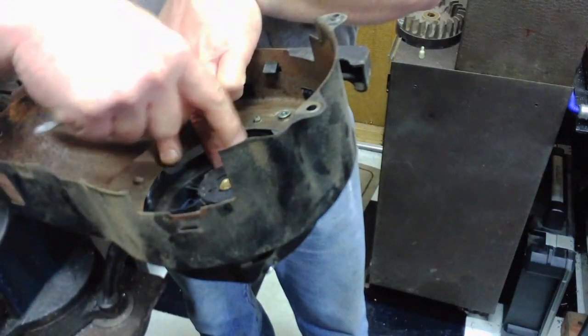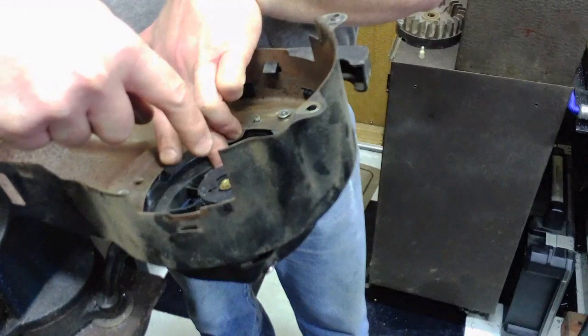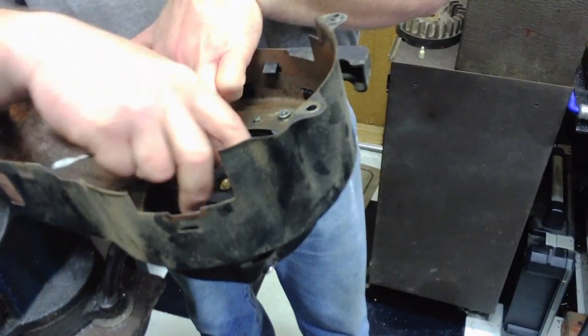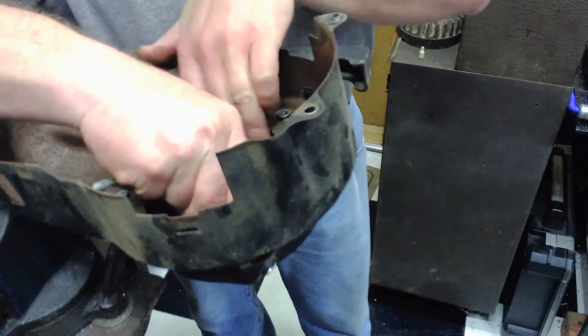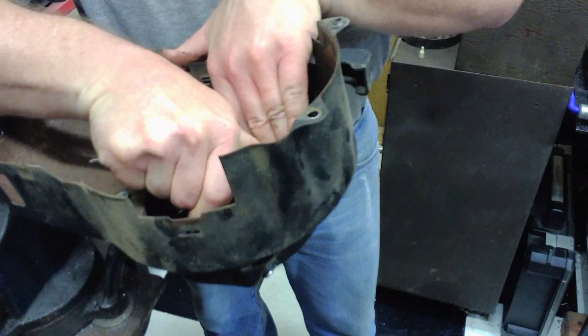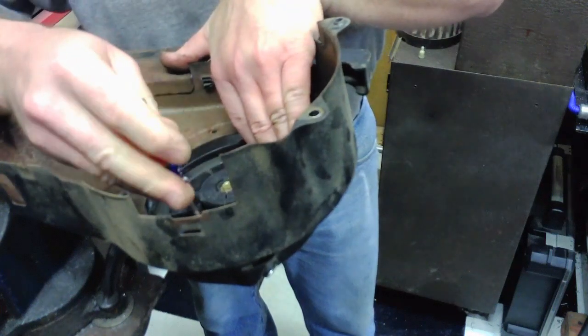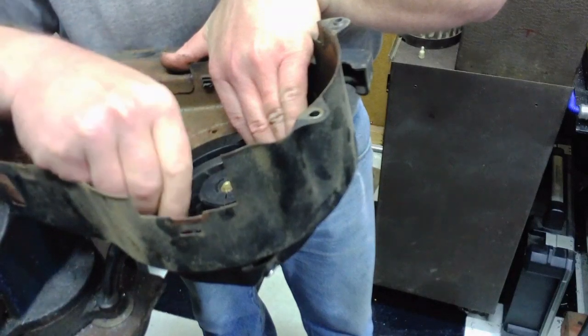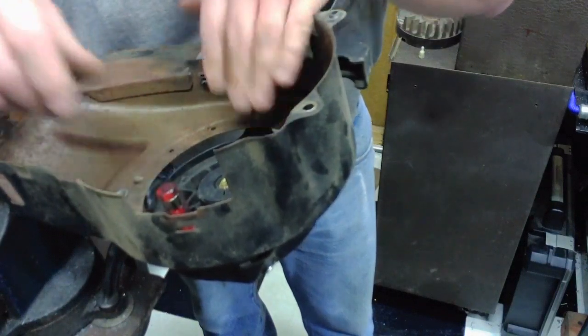I want to let this off one revolution so it doesn't completely tighten up that spring every single time the rope is pulled. So we'll let it off all the way around one time, and you want to line the hole of the pulley up to the hole of the blower housing, then drop in your holder again to hold it in place.